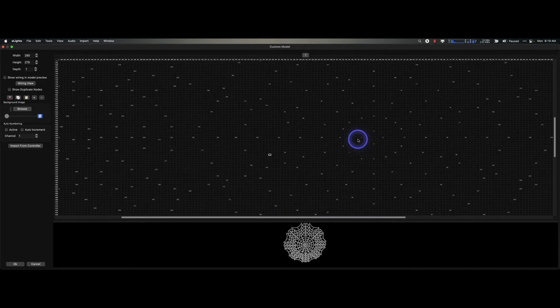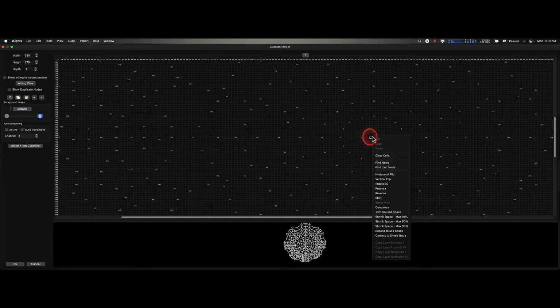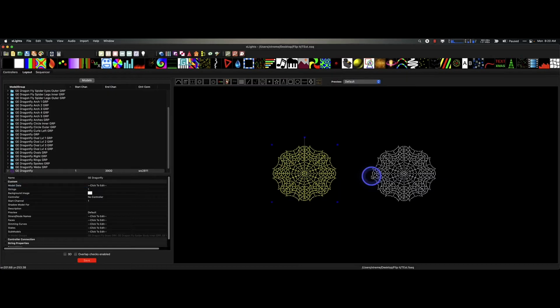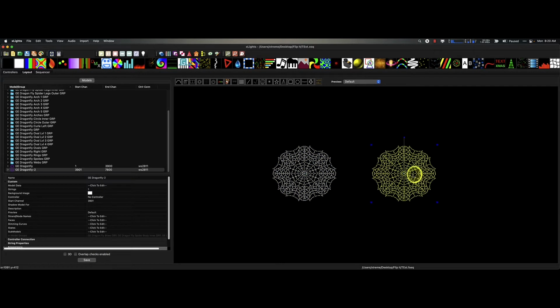And we see that it's going from left to right, 1, 2, 3, 4 in a clockwise motion. We want to reverse that. We want this to flip horizontally just like that. So now it's going counterclockwise, 1, 2, 3, 4. And then maybe that is the way you wired the model. Okay, and we'll leave that. We'll click OK. We'll hit save. And now the question is, how will the effects look compared to one that you might have done differently?